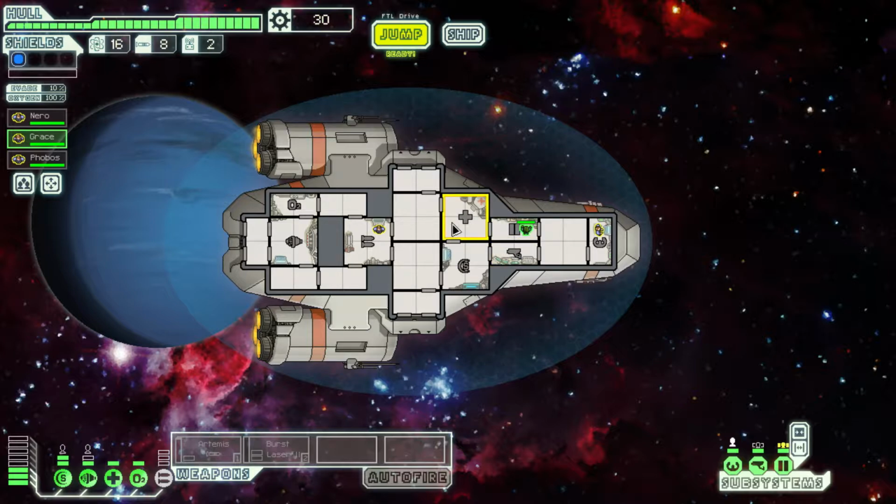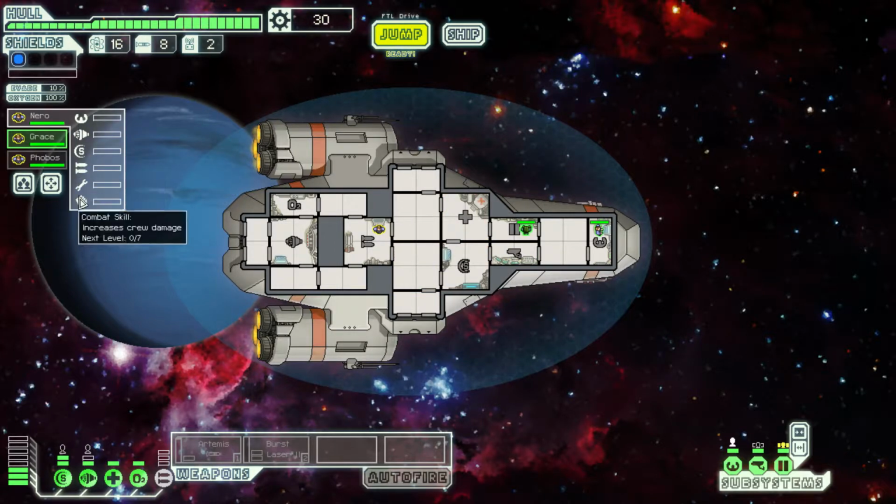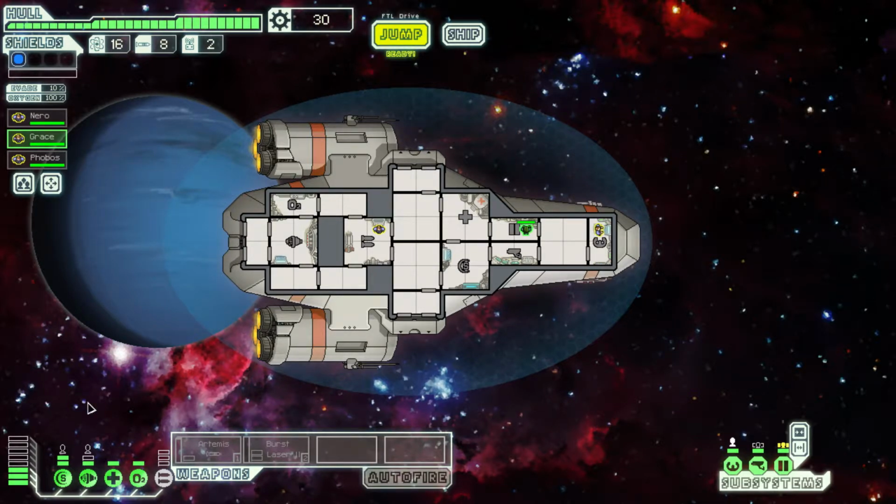Anytime a person is stationed on a station, they get a bonus. For instance, Nero, these are the skills. You got your combat skill, or you have your repair skill, weapon skill, shield skill. Let me move the mic, hold on. Your engine skill, which increases evasion, just like with piloting. Excuse me, I'm sorry about that.